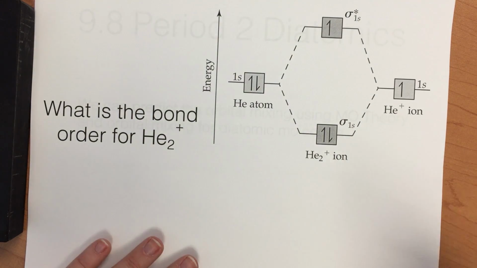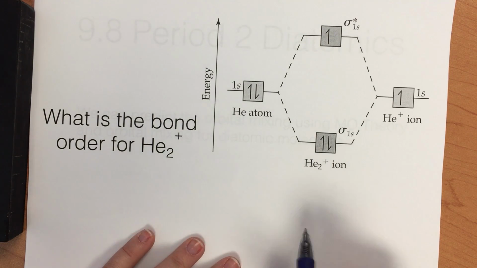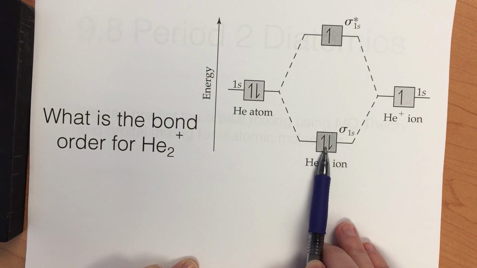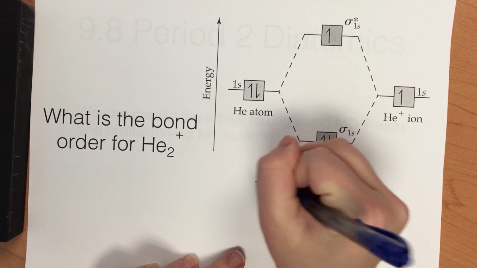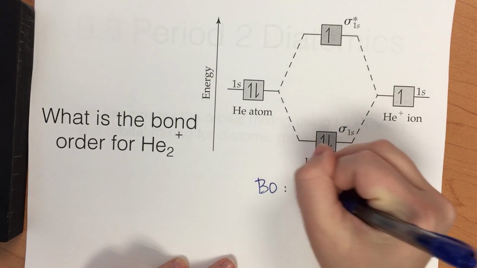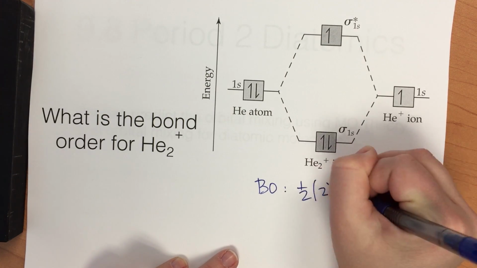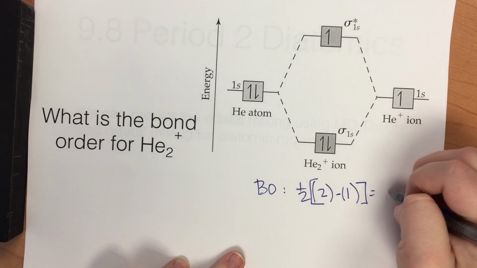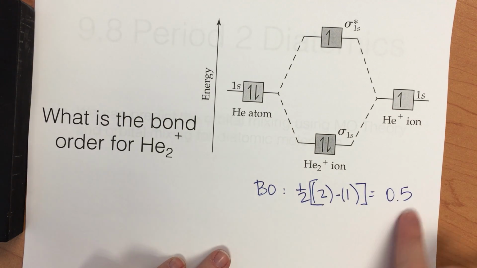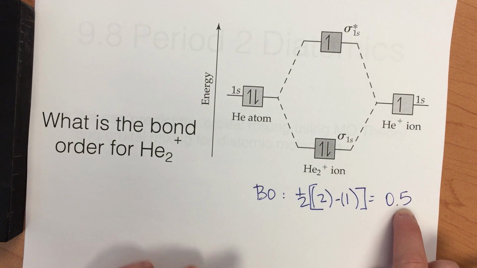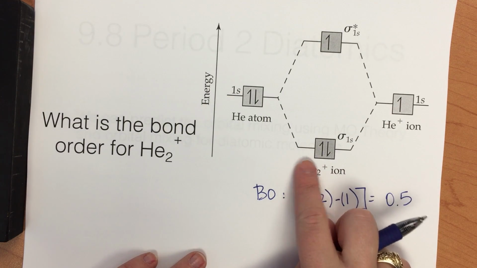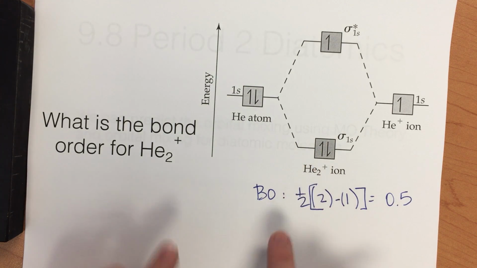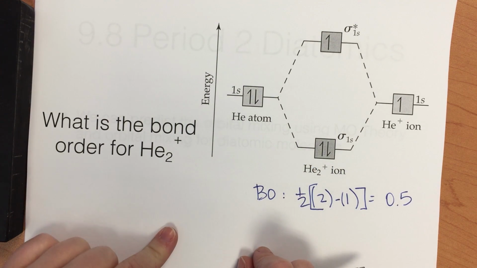Okay, so if we think about the helium-2 plus, we've created our atomic orbitals, but so we have 1 here and 1 here. So if we want to calculate the bond order, it is 1/2 of 2 minus 1. So we get a bond order of 0.5. It's not necessarily a real bond, but it does suggest that a helium-2 plus ion could exist. It's not as stable as hydrogen-2, where we have a full bond between both.